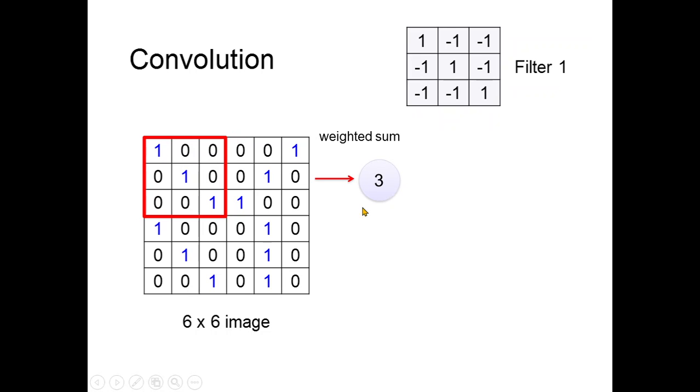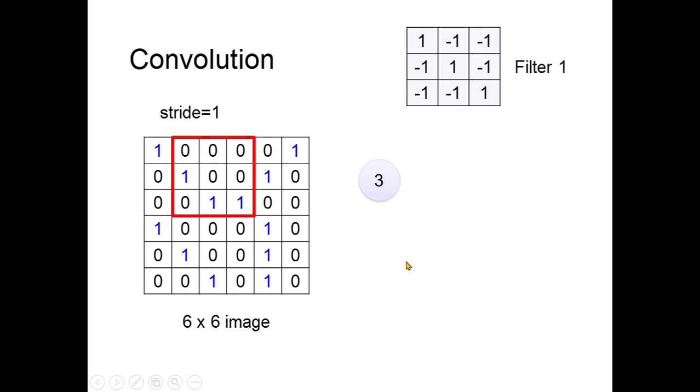Then you would shift this kernel to the right. It is called a stride. You will shift it by 1 pixel. This convolution operation is the basic operation in the convolutional neural net, the CNN of deep learning. When you shift your filter by 1 pixel on your base image, with stride equal to 1, again you would do the weighted sum. So this would be -1 into 1 is -1, everything else is 0, -1 and +1 cancel out, so your answer is -1.